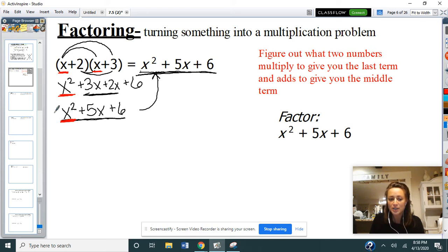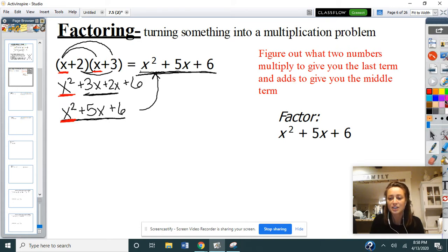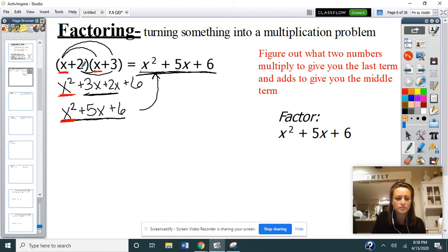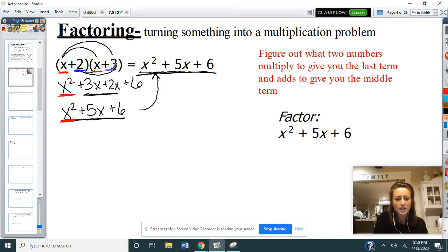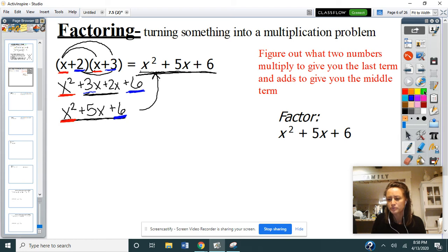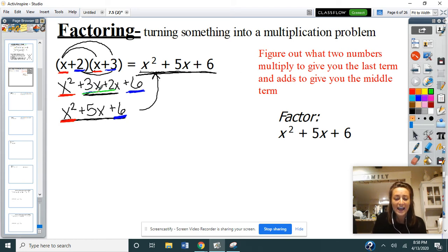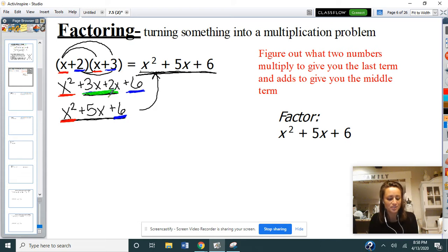So when we're going backwards, keep in mind that this is going to break into two things that go here. Then if we notice, I'll do blue, if we multiply the 2 and the 3, that's our last thing we distribute, we get the 6, right? 2 times 3 is 6, which we get here. So the last two numbers multiply to give you the last term. But they also affect the middle. If you see right here, what's 3 plus 2? They add to give you the middle term.